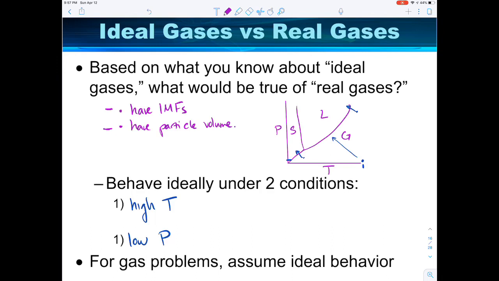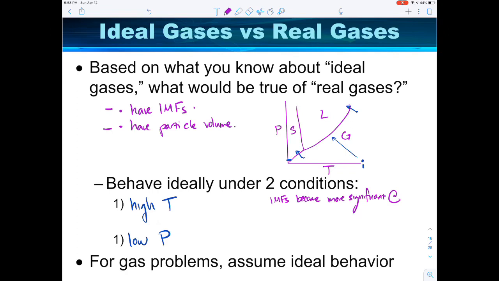Okay, another way that we can think about this is in terms of these two parameters. So under what conditions do the IMFs start to become more significant? If you think about a gas, how the particles are zooming past each other. Remember our trusty magnet demo where you move them past each other really fast, nothing happens, but if you slow the magnets down, they have time to kind of click together. So what's the equivalent for that with the gases? It is slowing them down, cooling them down, right? Kinetic energy.